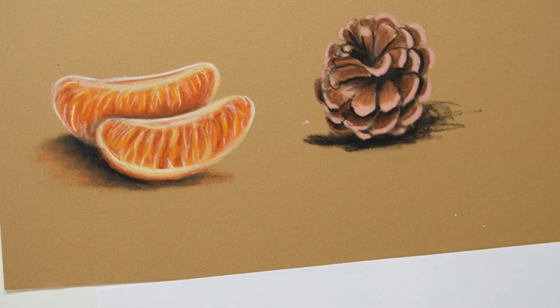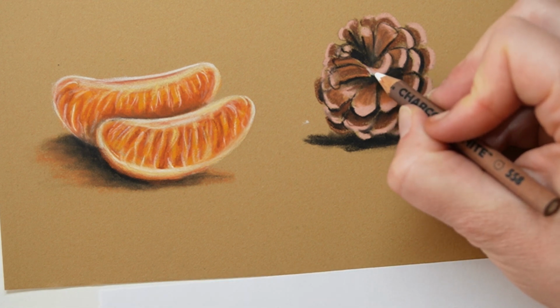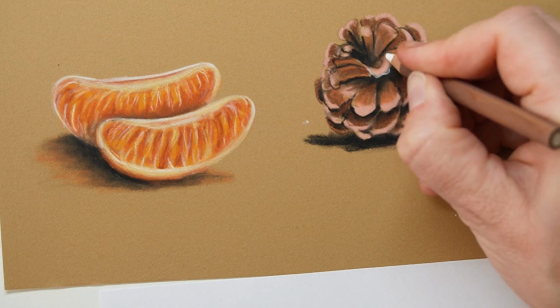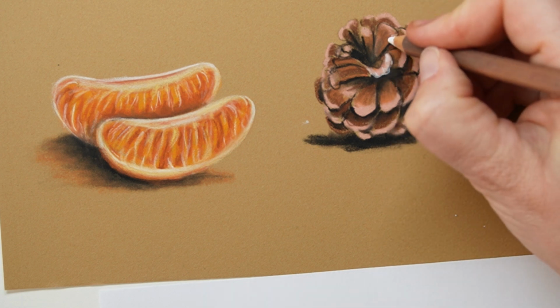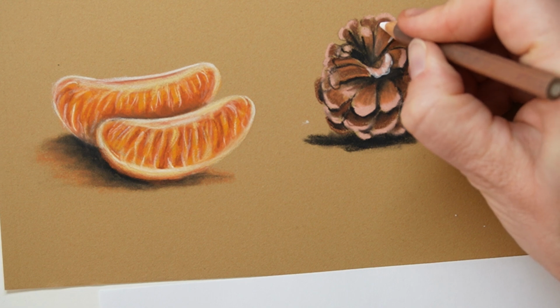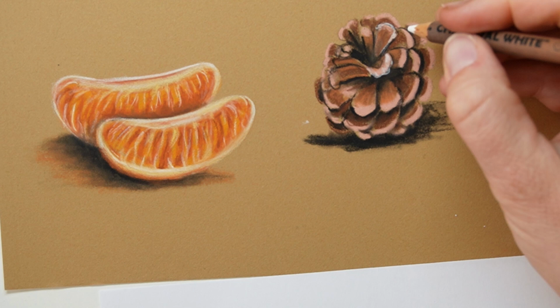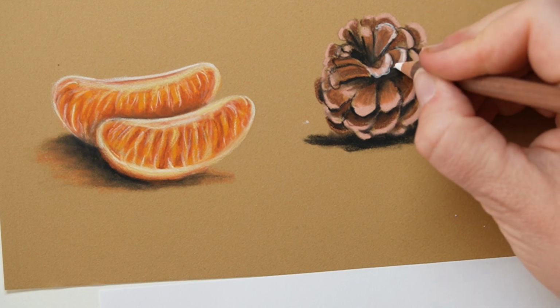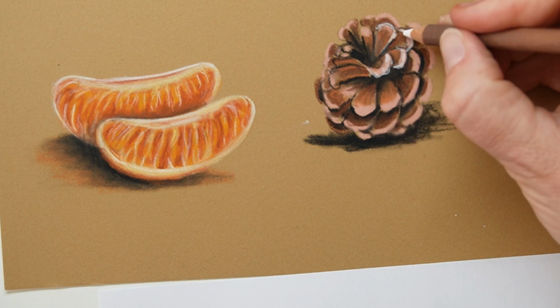Blend over them. We can take a white and work a bit more on these scales. They are not only half moons, you can make them a little bit wavy. Add some highlights on top of them. For example, correct their shape a bit, or just add a bit of highlights. Brighten up the edges of these little scales here. Just work a bit with a lighter color, with the white, and refine that and add little highlights on them.